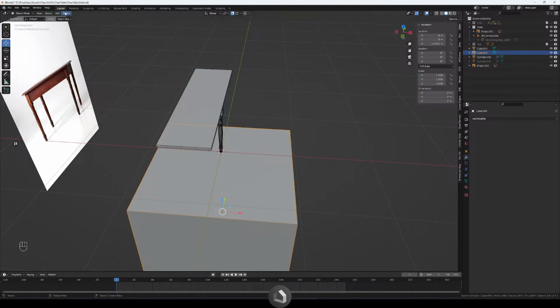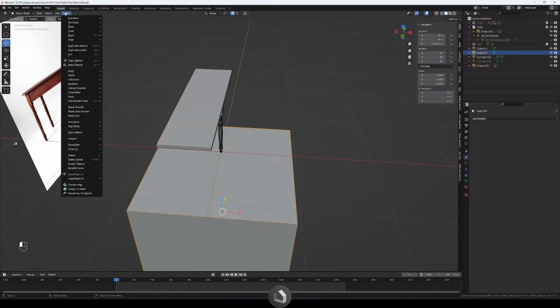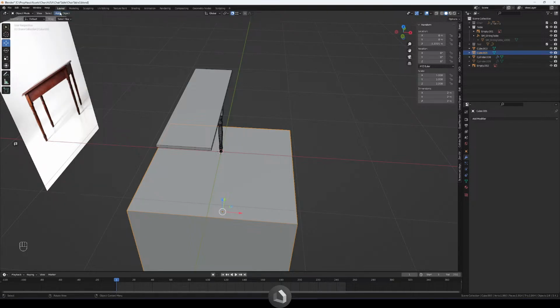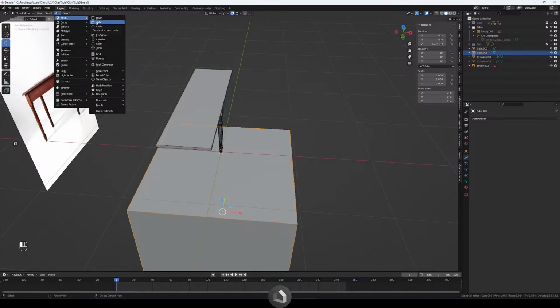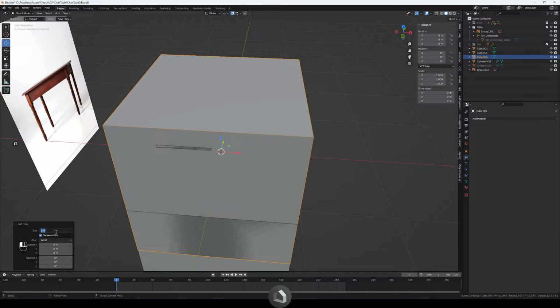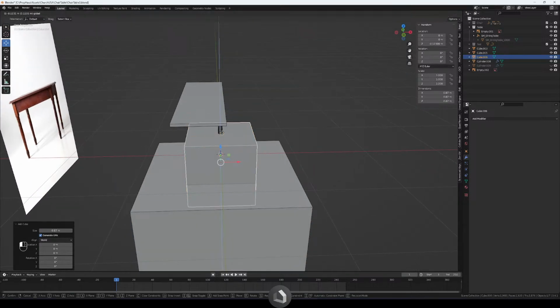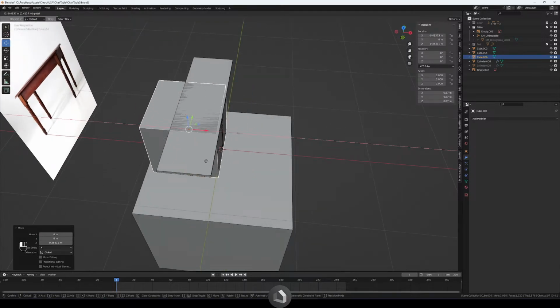And the default metrics in Blender are meters. I know you can change it. But every time I change it and then start a new file, it sometimes changes back. So I just keep it and I just do the conversion in my head. It's so easy. Just move a decimal point. I'm not very good at maths, but I can move a decimal point. Oh, it's almost like double that, isn't it?